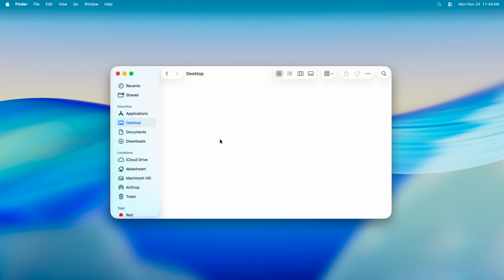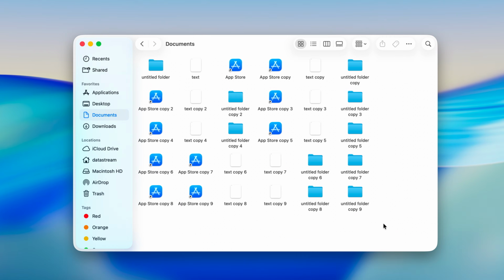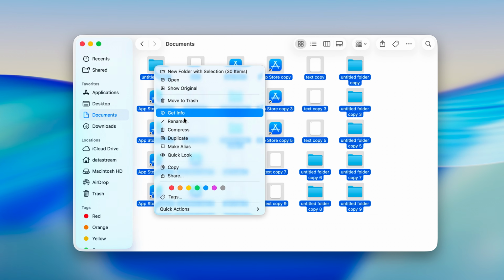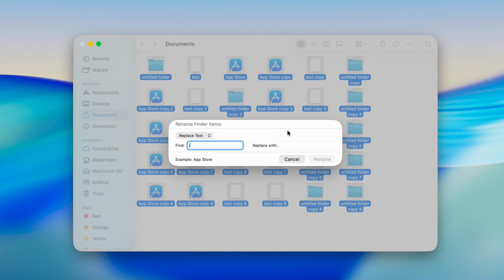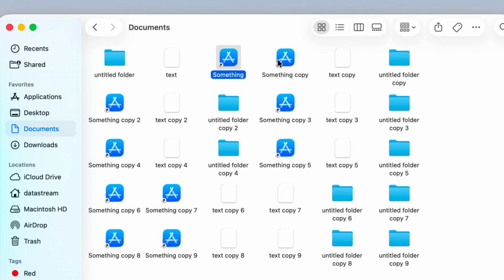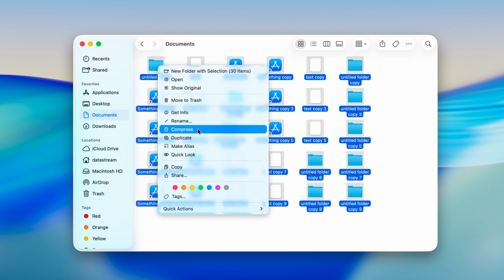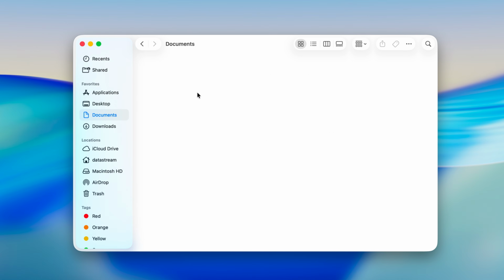On macOS, this feature is very different, and probably not for the better. I have three files, let's duplicate all of them, and I want to rename them, so let's select all of them and click on rename. And immediately it opens up this little menu for renaming Finder items. This one takes a few extra brain cells to even understand what you are supposed to do. There's a bunch of options. Do you want to format it, add text, replace text? Which one is for mass renaming? Can I just replace it like this? I don't know. Do I have to write each name individually? It just replaced all of the names that only had App Store in it. It did not replace these ones. So I'm not even sure how to rename all of them at once. So macOS kind of fails this one, I don't know.